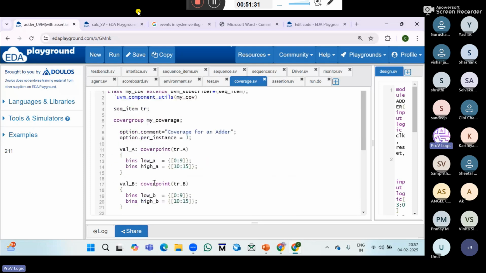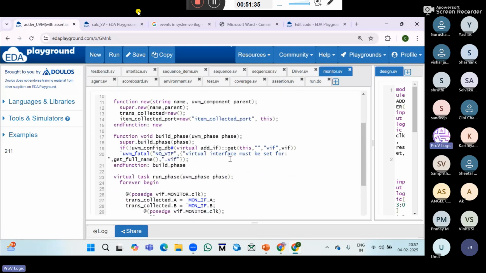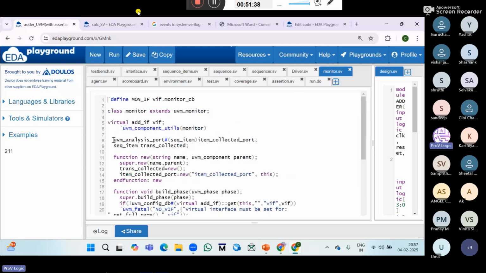In connect phase, wait, in the monitor we declare the analysis port here: UVM analysis port, parameterized with the sequence item, and item collected port is the name here.